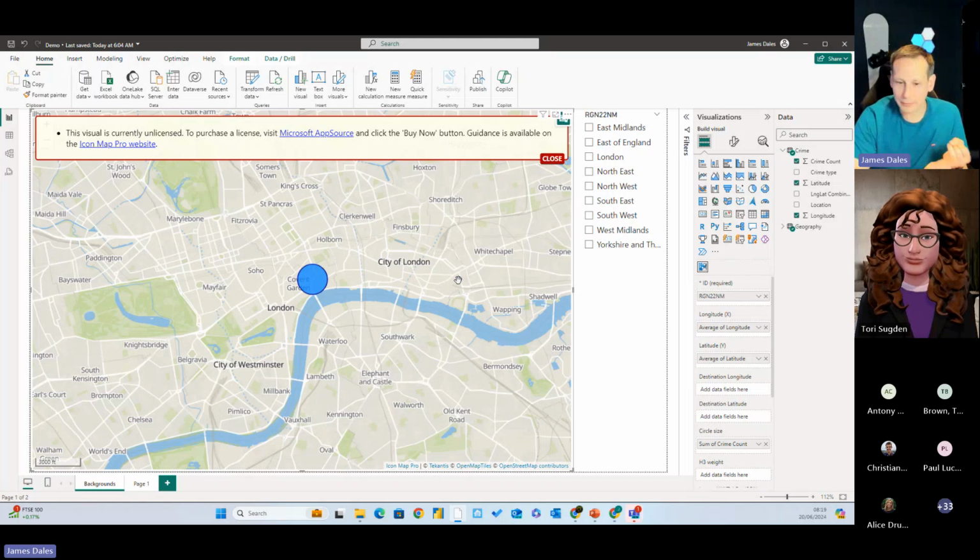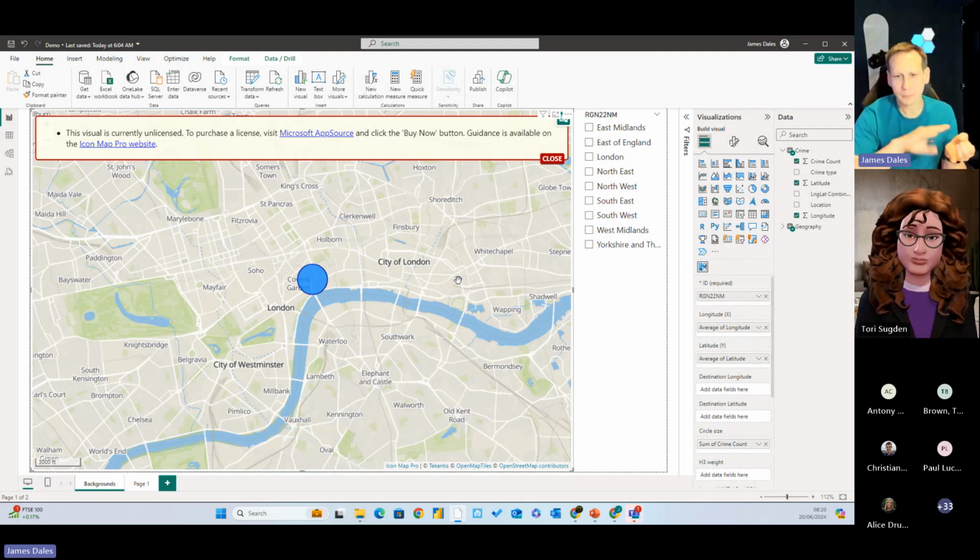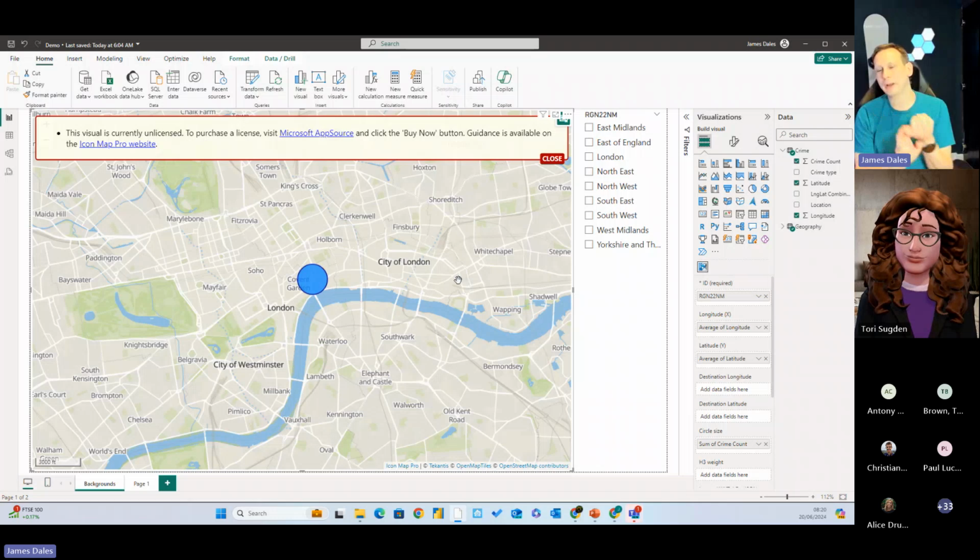You had OpenStreetMap data. We had OpenStreetMap maps provided by OpenStreetMap servers, and we had Mapbox. Mapbox requires you to put in an API key, and then the OpenStreetMap backgrounds were free.